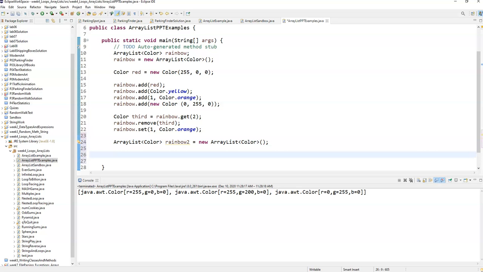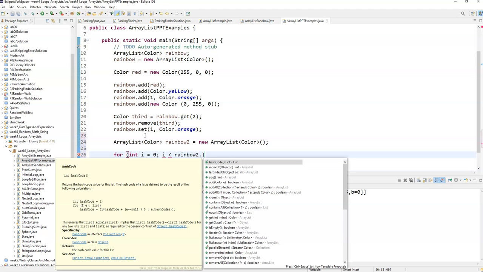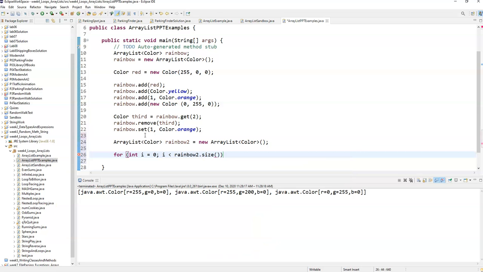Okay, so I have a new rainbow 2 array list, and I'm going to have a for loop here. Start off at 0. i is less than rainbow 2 dot, and I'm going to say size. And then I'm going to say, okay, we're going to do this one at a time. i plus plus.